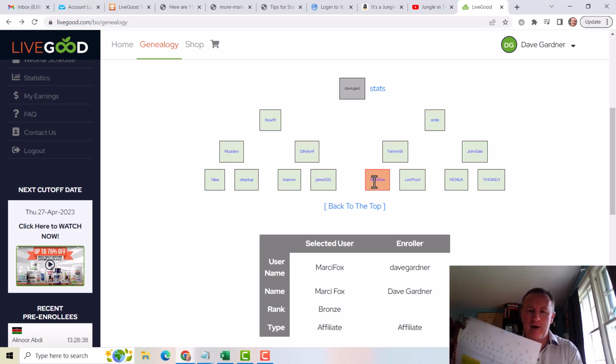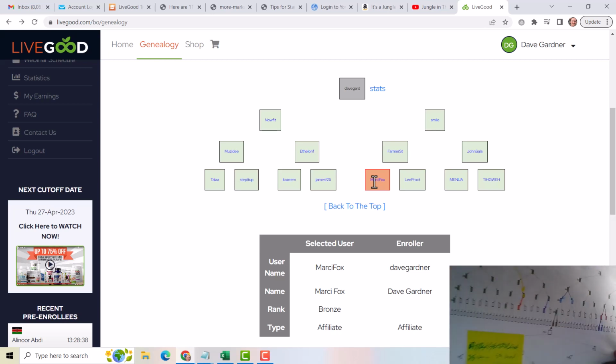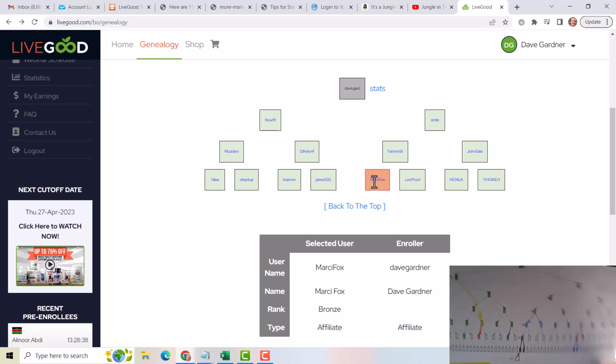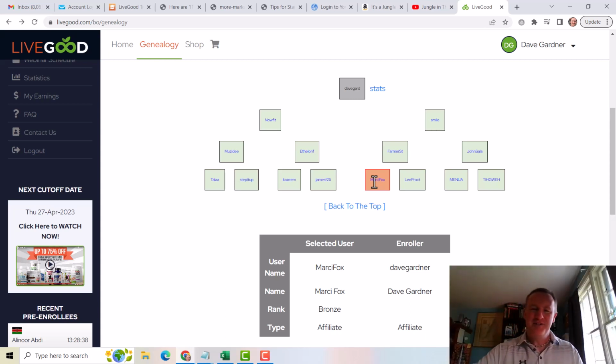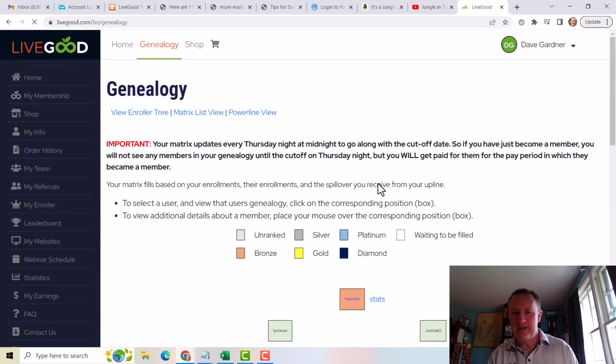So I don't know how well this will show up, but I actually printed out a little matrix and I've just been kind of filling in, and you can see some different colors there just to kind of get an idea of who sponsored who. And so I just want to make sure I'm in the right spot here. So this, I believe, is Marcy's underneath, and we're going to go underneath and check.